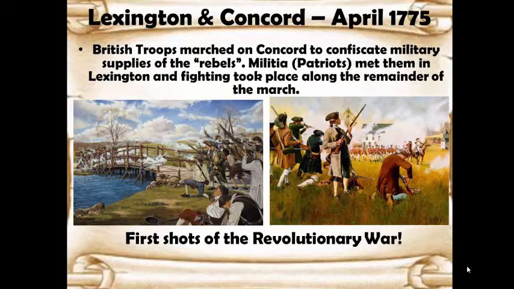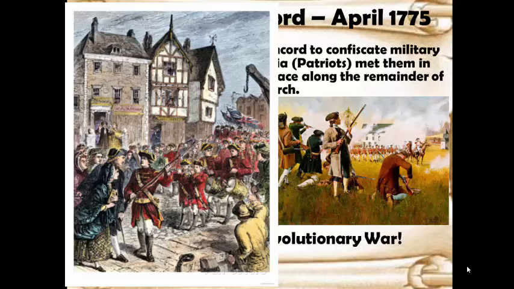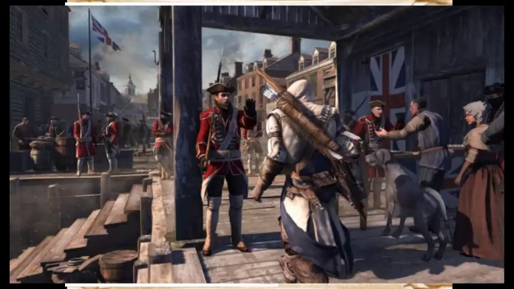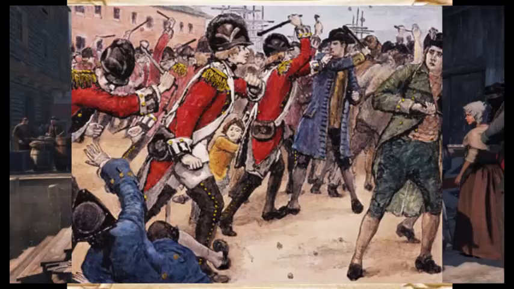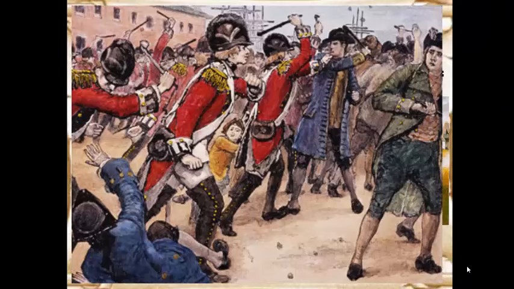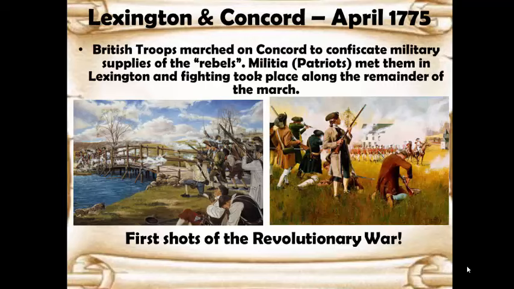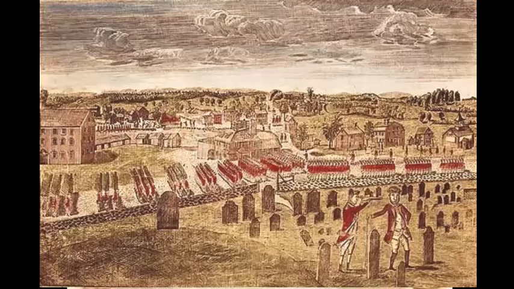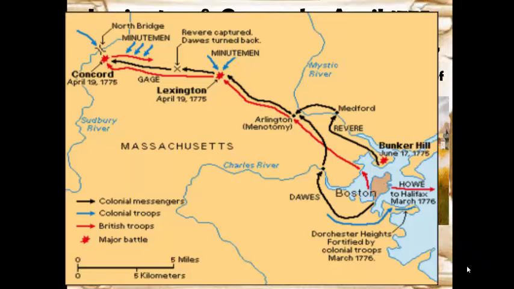problems. But meanwhile, in Boston, things were taking a turn for the worse. And by the way, Boston or Massachusetts was really where things were the most heated. Okay, this is where the bulk of the British soldiers were located, and the people who were struggling against them, who we refer to as the Patriots. And the Patriots have armed themselves, and in April of 1775, a large force of British soldiers march out of Boston. They're headed towards an armory in Concord, and an armory is where you store your weapons.